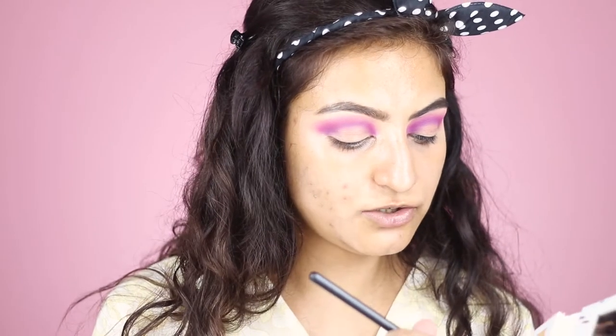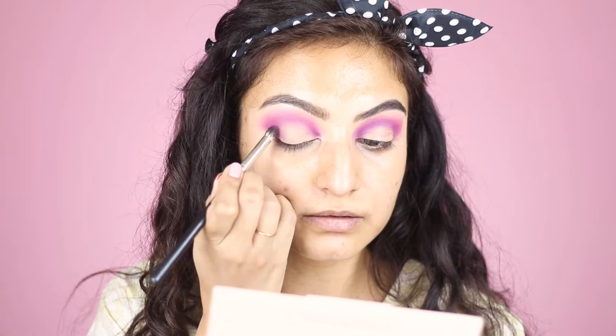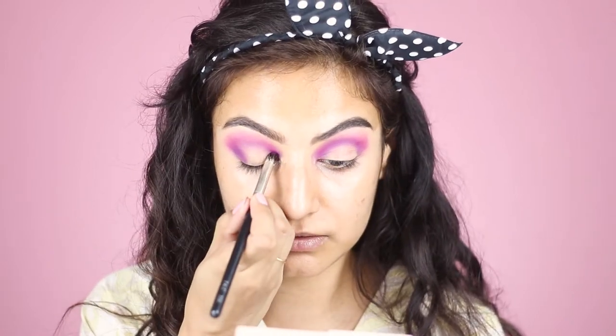I'm gonna go into the mini Jawbreaker, the shade called Purple Punch in the middle right there, and I'm gonna focus this on the inner and the outer parts of the lid. And this time when I'm applying, I'm diffusing rather than tapping and stippling the product in. We're going for a spotlight here, so I'm gonna try to build the inner and the outer corners of the eye to get the shape going. We want the inner and the outer corners to be as dark as possible to give us that nice depth.